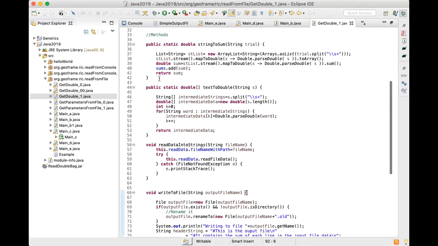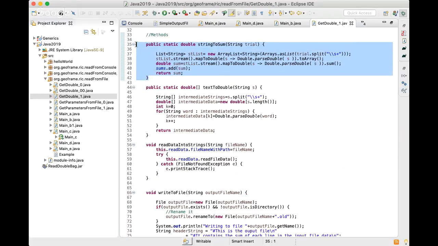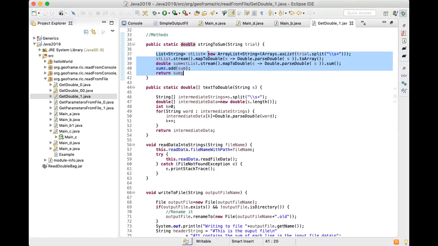String to sum is this code here, but this is exactly the same that we saw before. This code is done in Java 8, and we do a lot of operations that I described yesterday. And if you want, I repeat today.